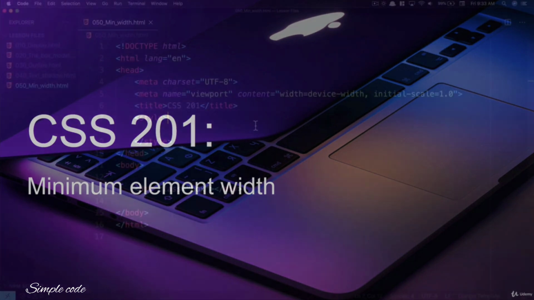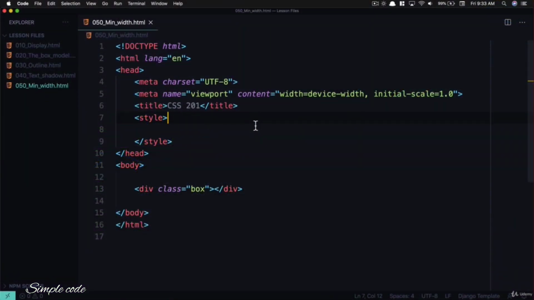All right, so this is minimum width. We are going to be talking about what that is. Now in CSS 101, we learned about maximum width. We learned about regular width. If you don't know about max width, honestly, it's the exact same as minimum width. However, it's the opposite. So it's same, but different. Now, maximum width says an element can only have a maximum width, and it will try to go from the smallest size to that maximum width before breaking your text onto a new line. Minimum width is sort of the same, but opposite.